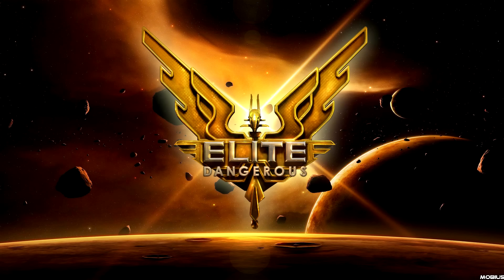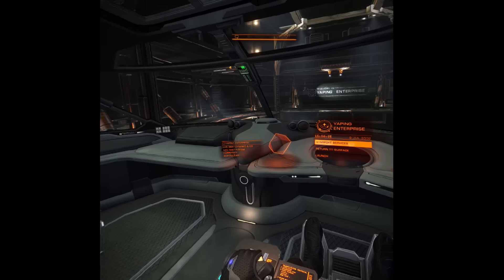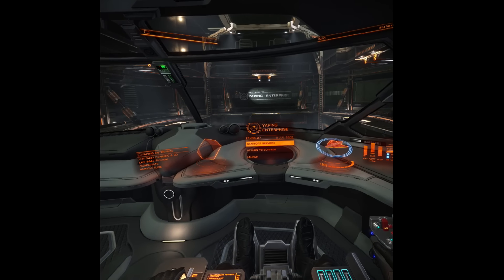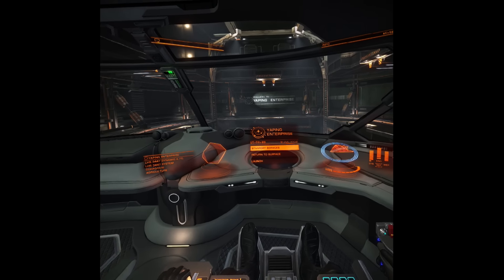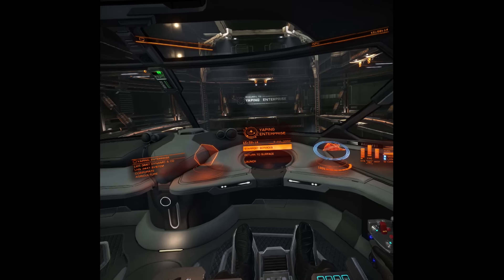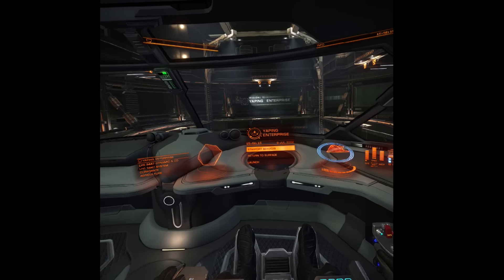I'm getting this urge to keep a kind of diary, a captain's log of my experiences while I try to acclimatise myself to virtual reality. What I'm doing is each and every day spending 15 or 20 minutes just playing Elite Dangerous in an effort to get used to the sensation of virtual reality without becoming nauseous. I'm not actually having any problems playing that much Elite Dangerous. It doesn't seem to affect me the way Eve Valkyrie did.